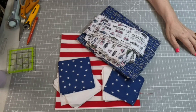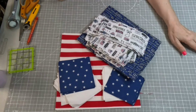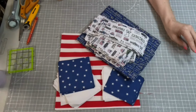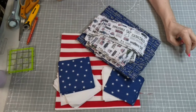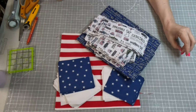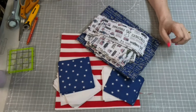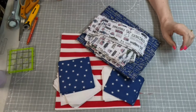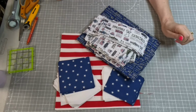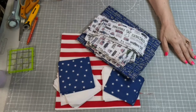Today we're going to make a quilt of valor. If you're not familiar with quilts of valor, they are given to veterans who served our country, and there is an organization called Quilts of Valor that has presentation ceremonies. They collect the quilts and set up the ceremonies and give them to veterans, any veteran, actually.